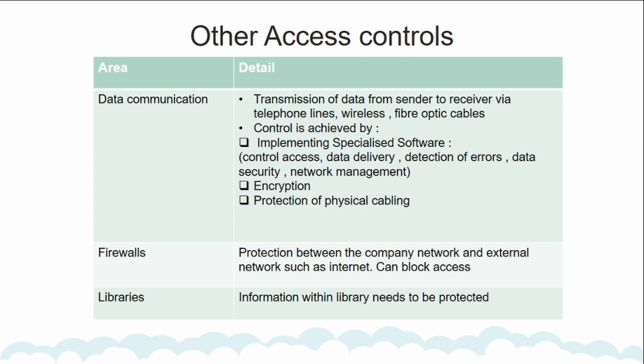So data communication, in fact, is almost a subject on its own. When we are transferring data from one place to another, we need to ensure that the data being transferred is, firstly, accurate, and that the one system can speak to the other system. And when we talk about interface controls, we'll mention how systems need to be able to match at the point of transfer of entry. We need to have some sort of test that happens there between one system and the other.